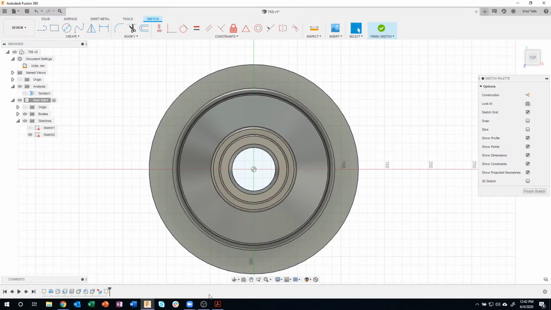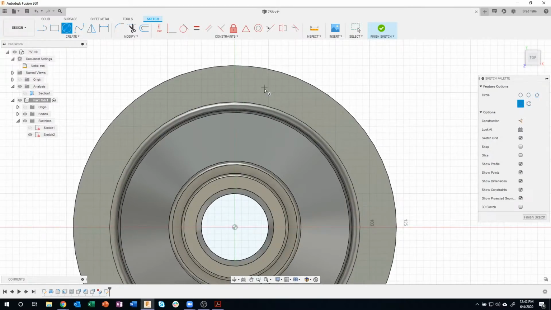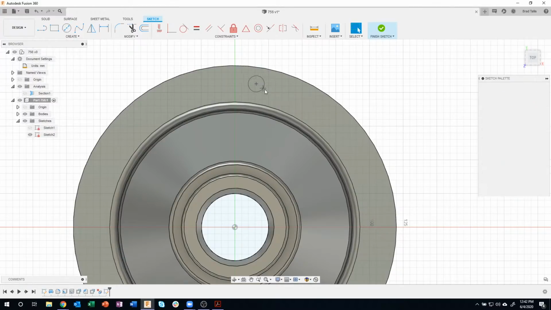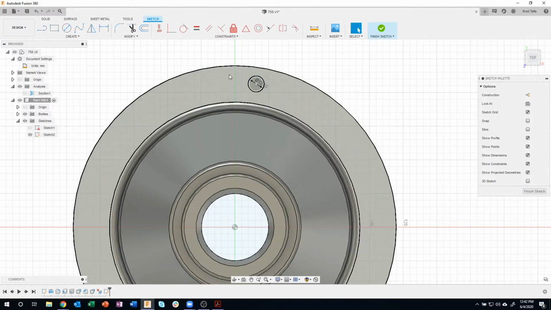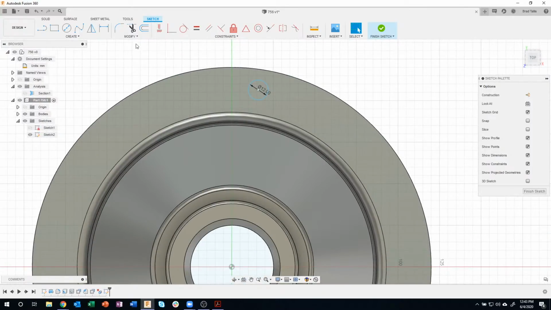Okay. I'm going to go ahead and create a circle, and I have no idea where it's supposed to be. I'm going to purposely draw it in the wrong spot, and I know it's a diameter 12, so I'm going to go ahead and type in 12. Okay. Now I mentioned I want it to be centered on these two rings. So how could I do that? Well, here's a really cool trick. I'm going to draw a line, okay? Now, once again, I'm going to mess up so you can visually see what's going on. I'm going to draw a line kind of at an angle like so, okay?